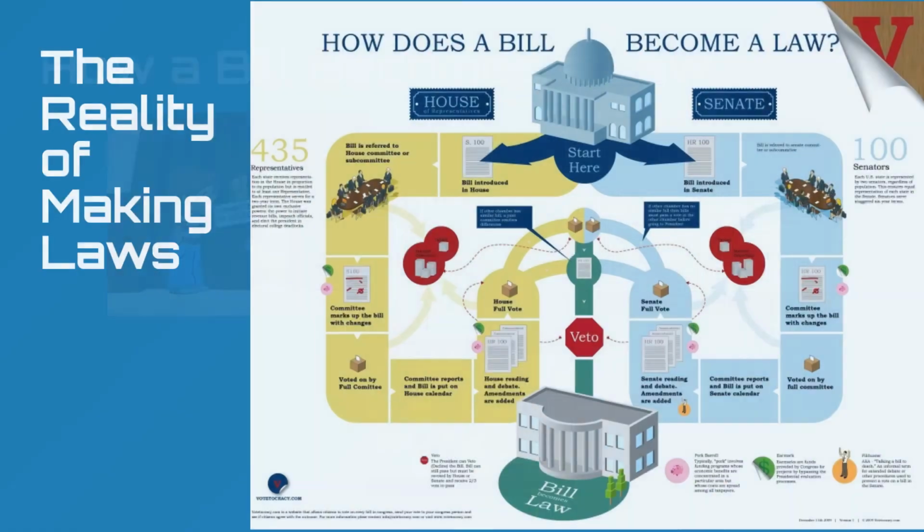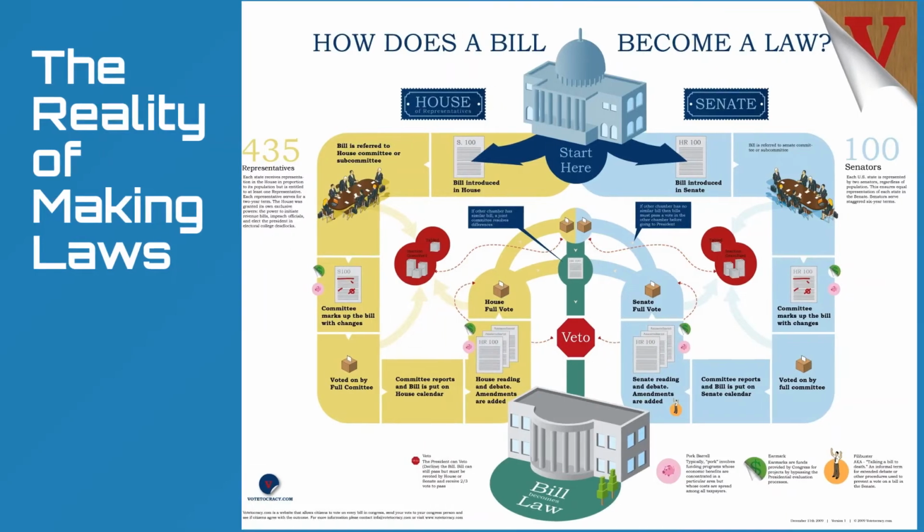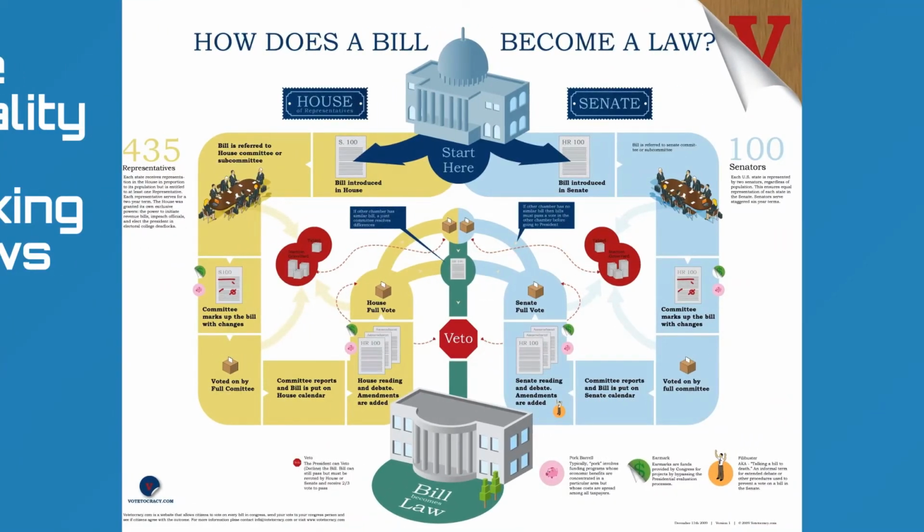And we will finish up here by looking at the reality of what it means to have a bill become a law. And you see, if you want to pause here, I'm not going to sit on this too long, how complex it can get. One thing to know and understand is that the same bill has to wind up passing both houses. Sometimes a bill starts on one side and passes, and then it goes to the other side, and that side makes amendments and changes, and then it might pass there. Well, then the other side has to re-vote to approve that version of the bill.